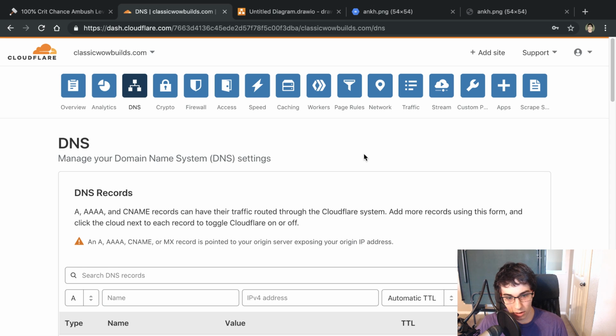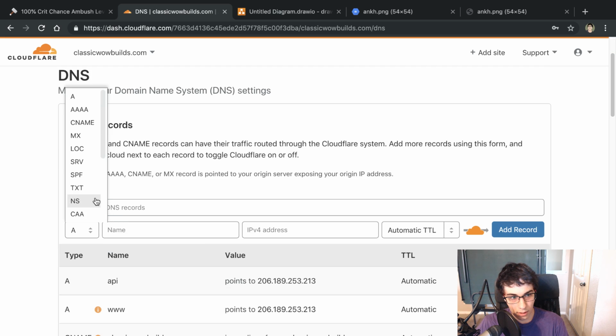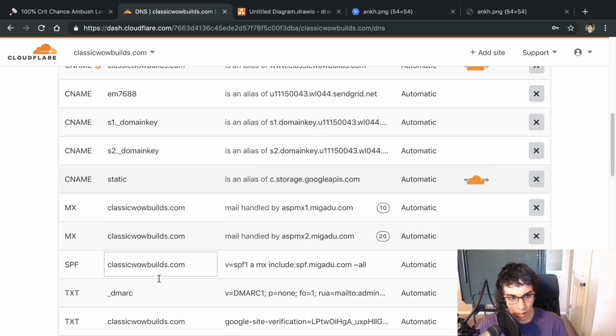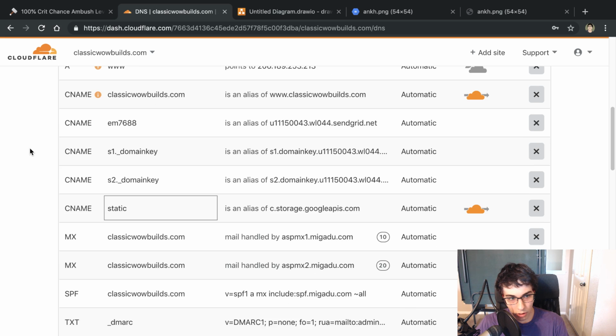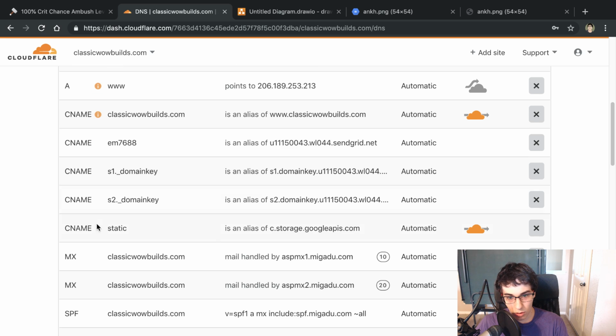So once you have a custom domain and you've pointed your name servers to Cloudflare, you can now add DNS settings to Cloudflare. All you do is point Cloudflare at your server. In my case, I'm using Google Cloud Storage to store my images. So what I have here is, I actually don't remember, maybe a CNAME? Down here, yep. I created a CNAME record. I called it static, which is the subdomain, and this is something you get to pick. Then you point it at where your server's at. My server was a Google Cloud bucket, so I just said c.storage.googleapis.